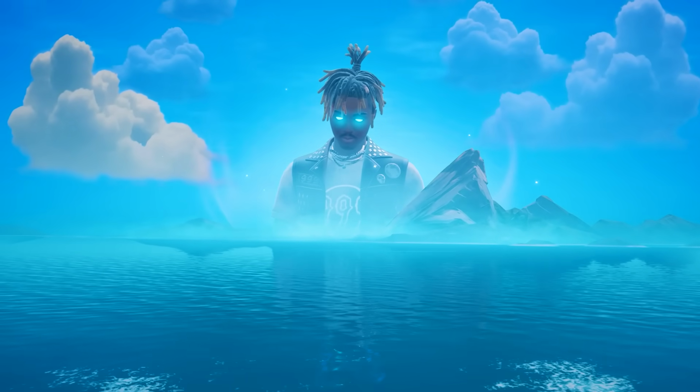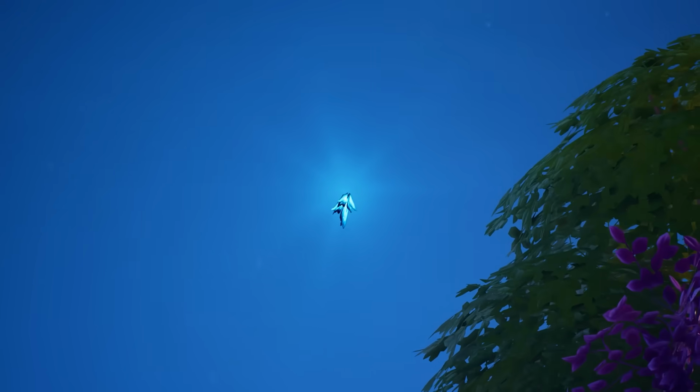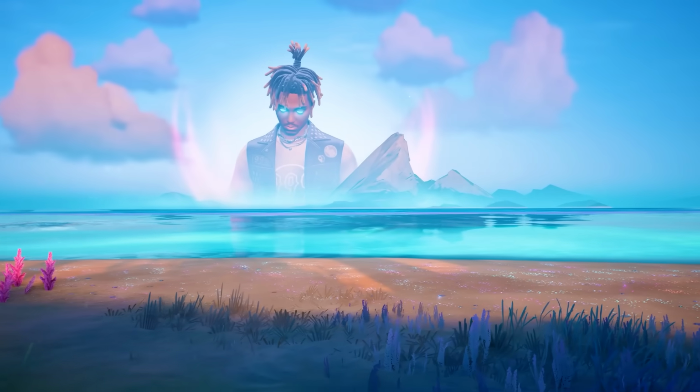The landmark itself really isn't that big, really just having some purple land spots and rift butterflies flying around, as well as Juice WRLD in the distance where he's in a pretty basic pose, seemingly admiring the Fortnite island.